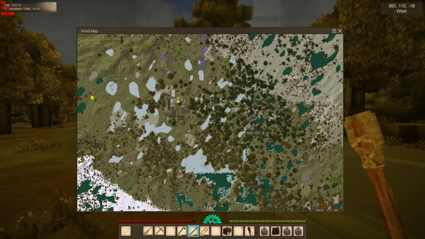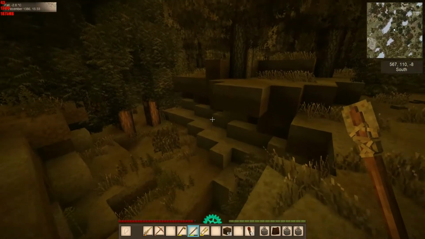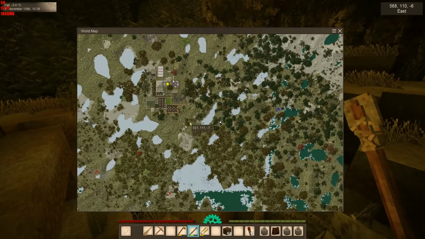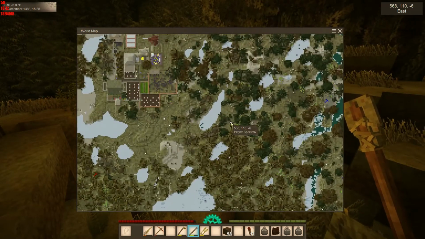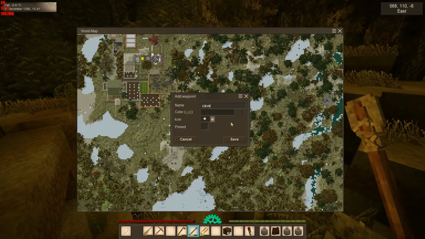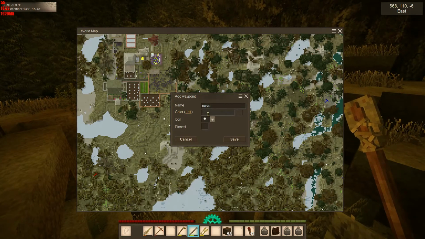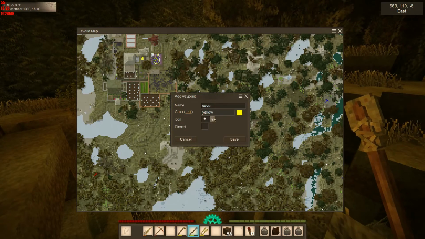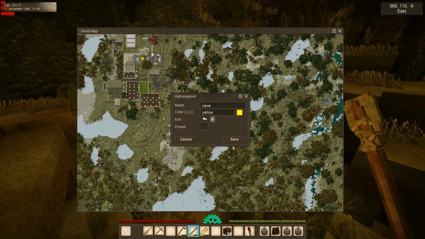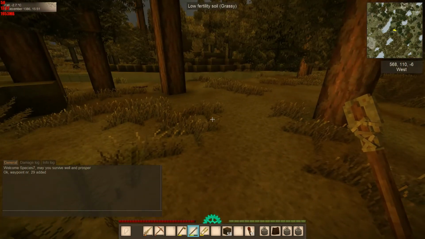Well, that's an interesting little cave. Actually, we're going to want to come back here. So let's. Cave. Oh, let's go. Yellow. Whatever that is, we'll do. Okay. Now.